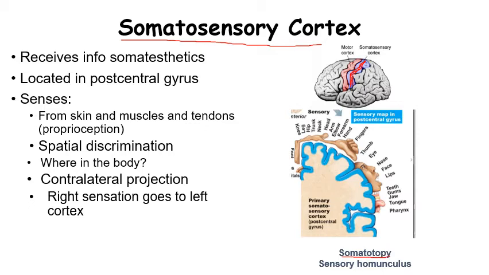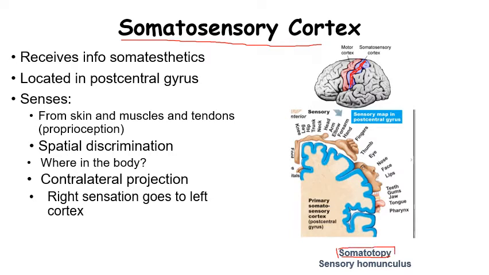And what you see, the makeup of this cortex, is what's called somatotopy. They've mapped out this region of the cortex, and different parts of this cortex are devoted to different regions of the body. So if I was to put a probe in and zap you, say, right here, you would have a form of sensation out in the fingers and hand region. Whereas if I was to probe right here, you would feel sensation out in the lips. So they've mapped this out, and that's what somatotopy is.